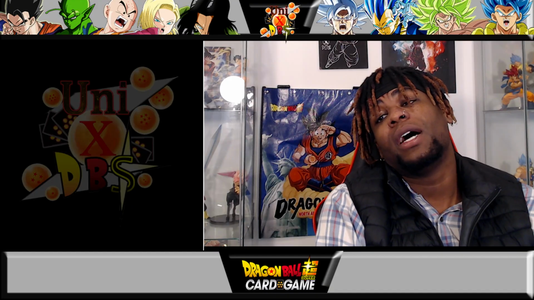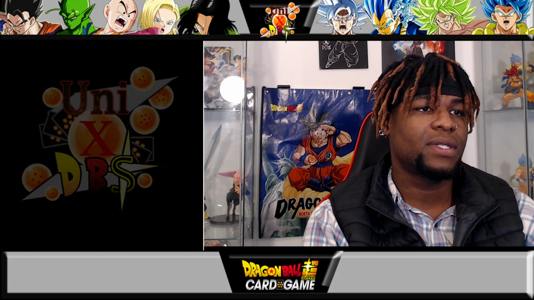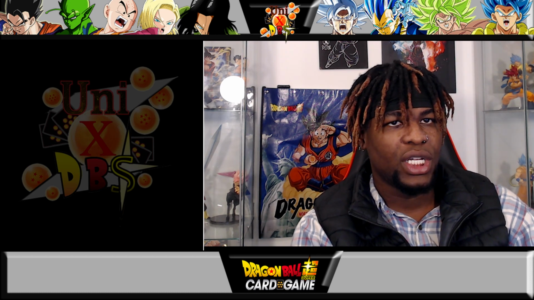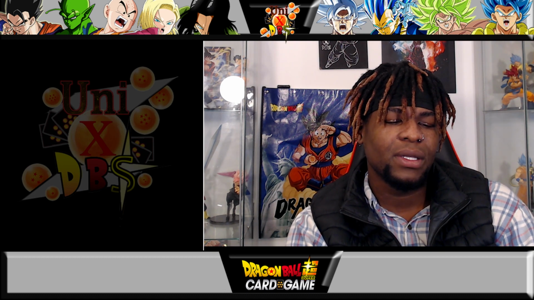So with that out of the way, let's put the template up and let's talk about first and foremost the leader card itself. You've got Son Goku and Vegeta. And I know some people already know how this deck works, but maybe you need a more in-depth look, or maybe you're new and you don't know what the hullabaloo is about. We're gonna get into it.